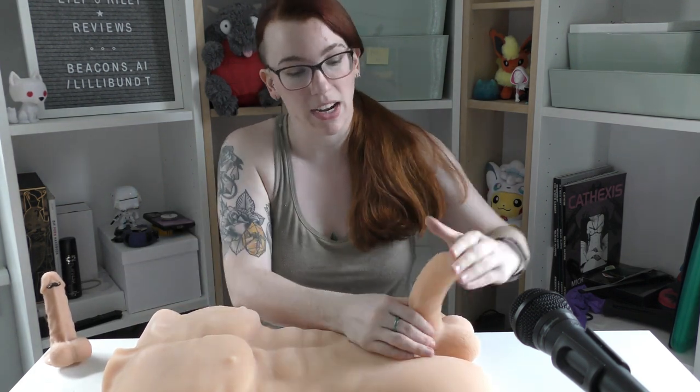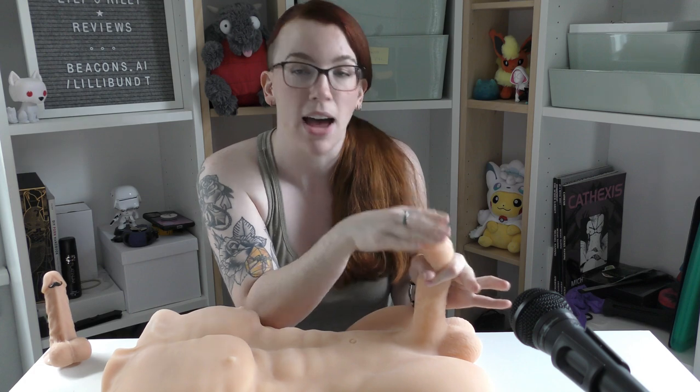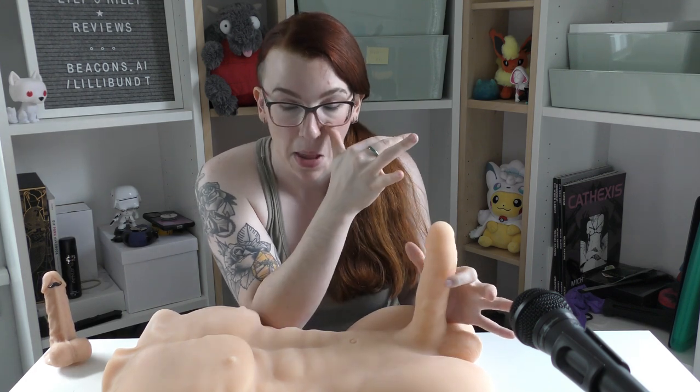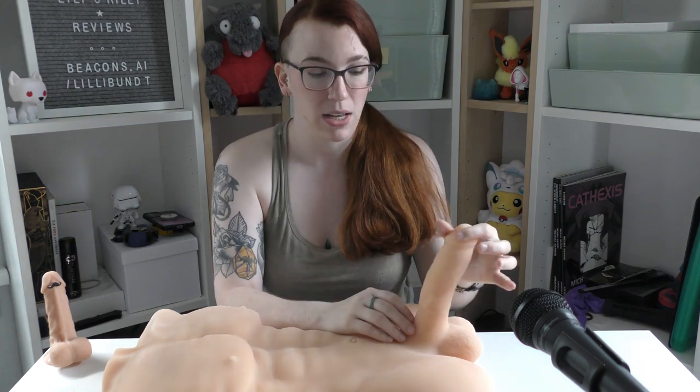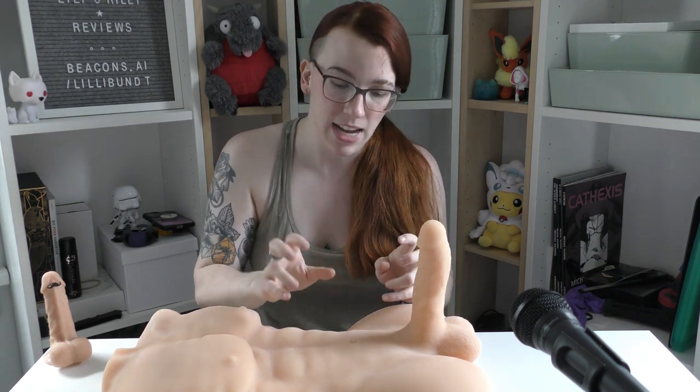It very aggressively folds if you are not wet and not tight. So I wound up having to hold it basically here to firm up the top half enough that I could get it in. Once you get it in, it's not so much of a problem, but if you slip out, you've got to get a hand down there again. Makes it a little difficult during shows to make it look natural and sexy if you're constantly having to choke it off to make it work right.